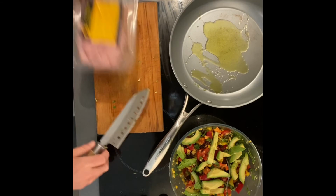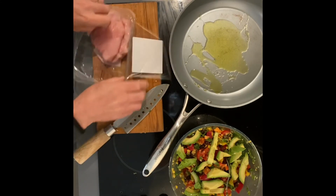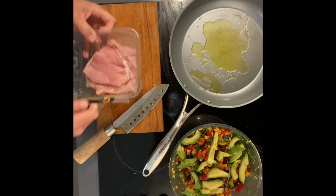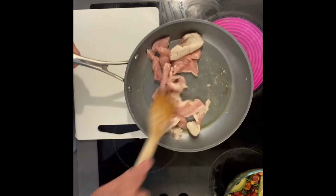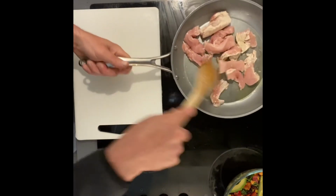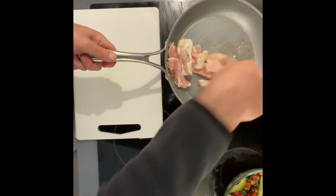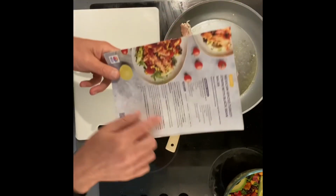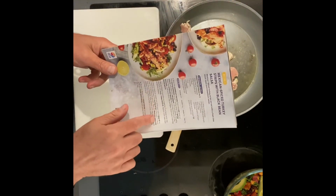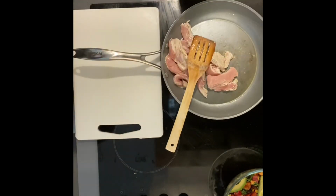Okay, and we got the turkey. Okay, I'm just gonna wash the turkey. Okay, so we have the turkey in here, turkey strips. Add the turkey strips, cook on the side, 2 minutes, go and add the Mexican spice mix. Come on.